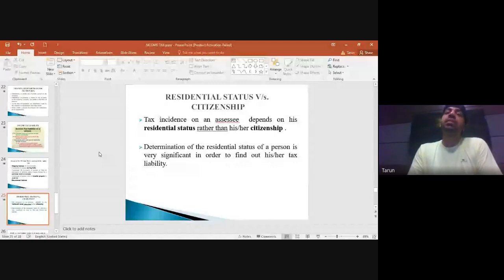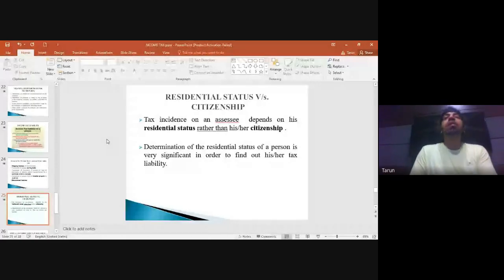So in the next session, we need to learn how to estimate the conditions and how to understand them. After understanding the conditions, we check the various categories of persons. We need to check the residential status of the Hindu undivided family, of the company as well, and of the body of individuals.